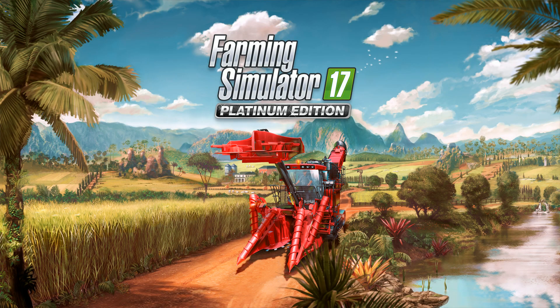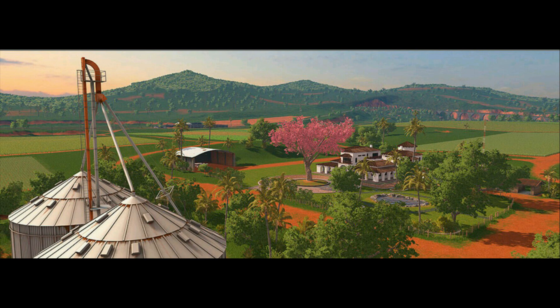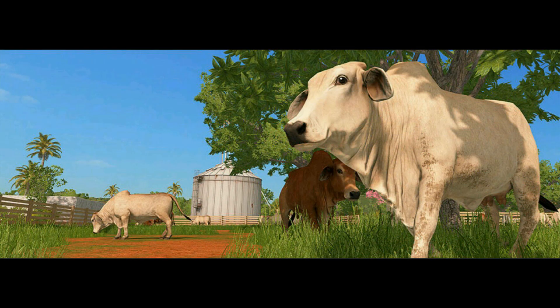The map itself is called Estancia L'Apacho. My guess is that's set in Brazil — it's still not been clarified by Giants, who've only said 'a South American country.' But I'm putting my money on Brazil, given that Starra is a Brazilian company, and Bison, a Polish combine company, is licensed to sell in Brazil. So I'm going with Brazil.